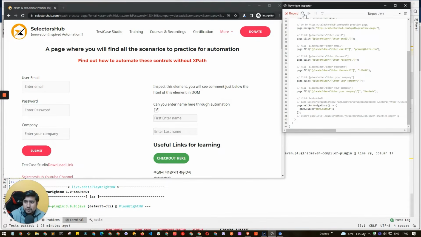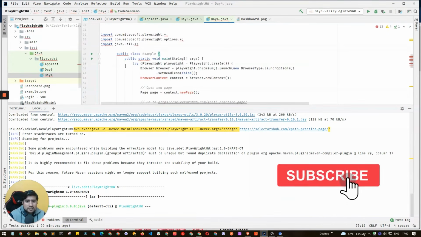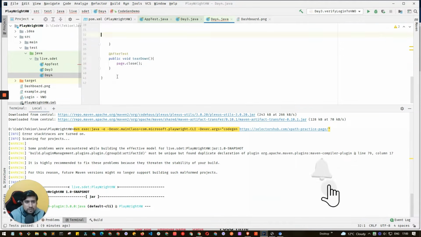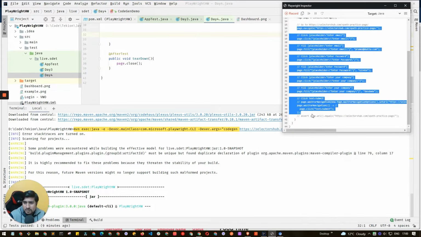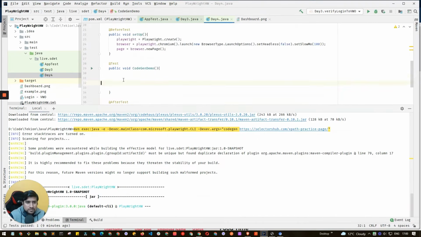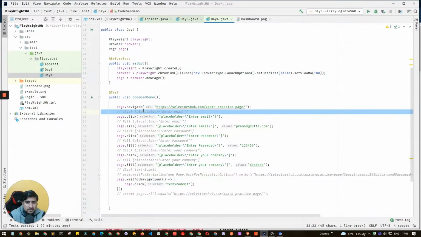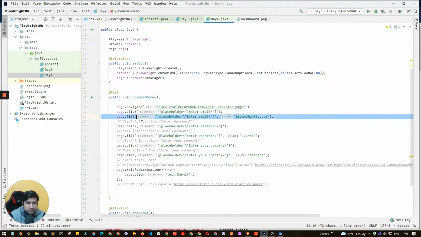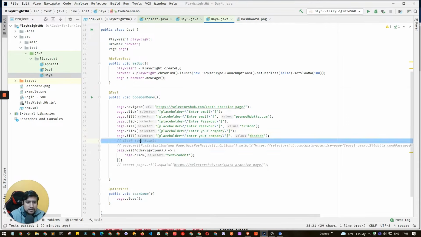Now what you can do is click on this copy button, go to your IntelliJ, and here you can do a paste. But you will see that it's a full class that we don't want. So I will just copy from the navigation part, because the page setup I have already done here. Here it's automatically suggesting us to add an assertion, and some advanced code has also been added. Now the code is already there. There's a click, there's a fill that we are filling, clicking it, filling it. I'm just removing these extra comments here, clicking it.